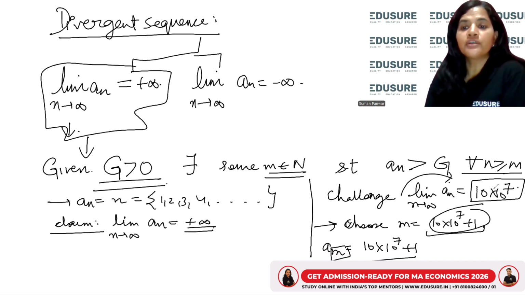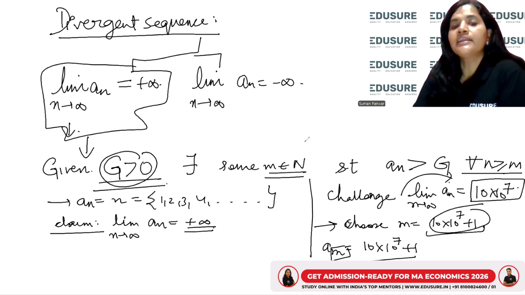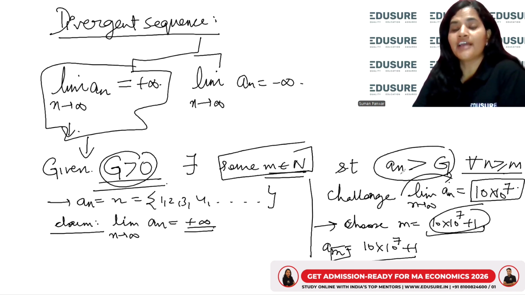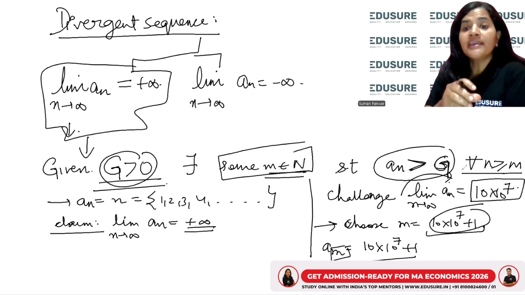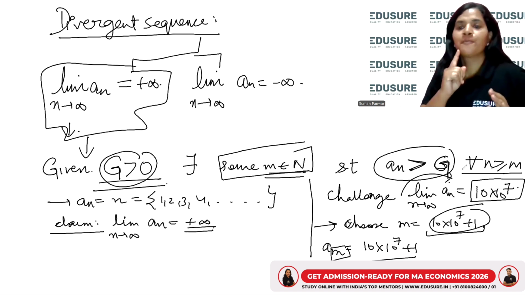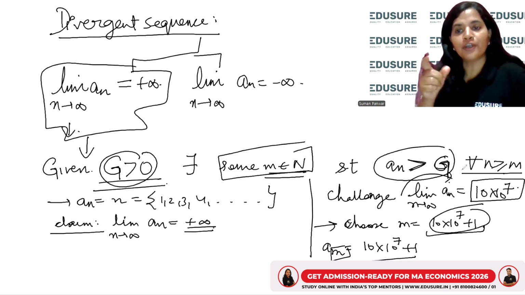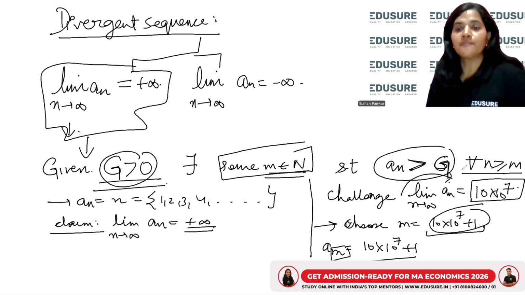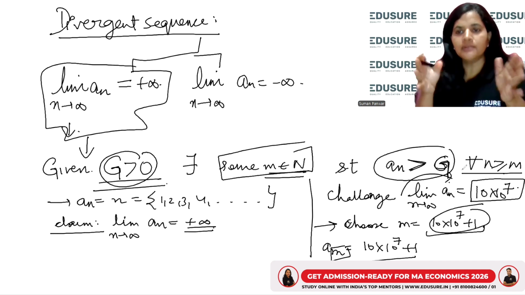That is what we are trying to do using the definition. What we are saying is: you give me a positive number, I will give you a natural number m such that the terms after that, that means am plus 1, am plus 2, am plus 3, and so on, will all be greater than g. That means barring a few finite terms. Here the finite has come after 10 crore. So even after the first 10 crore terms, if my terms start getting more than that particular number, the limit will be plus infinity.